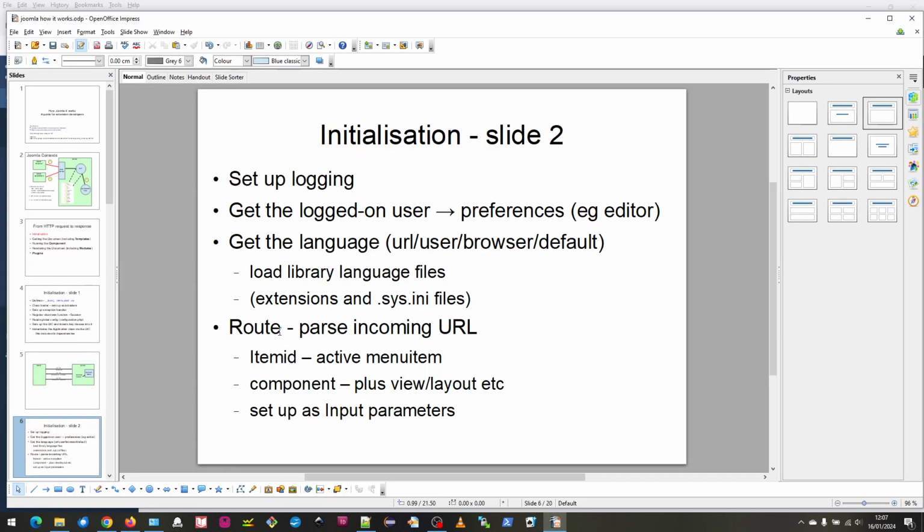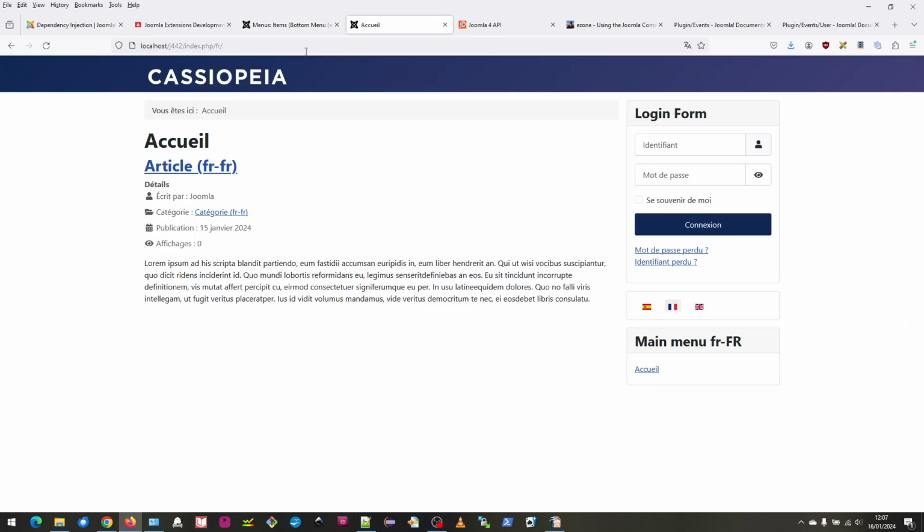Okay, next thing is it handles a routing function. So if we look at the URL here, let's go back to the start in English.